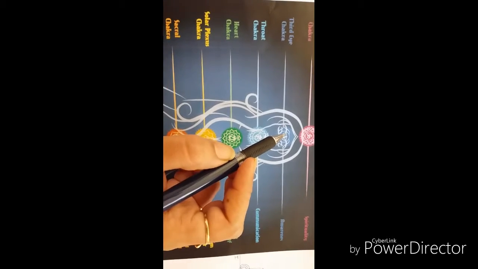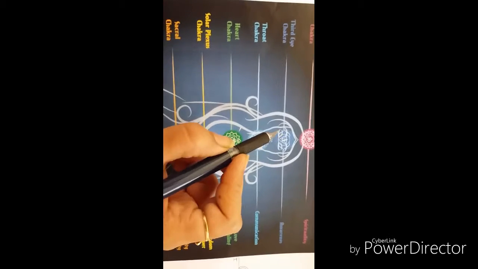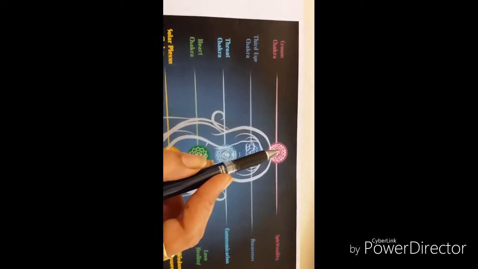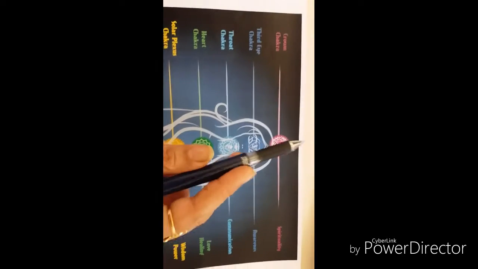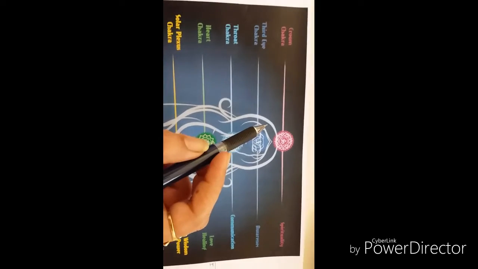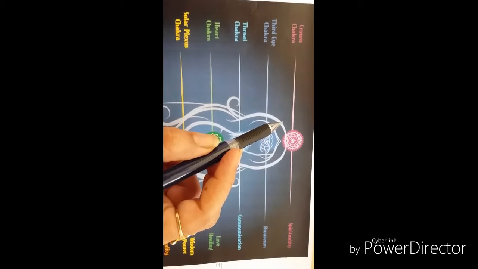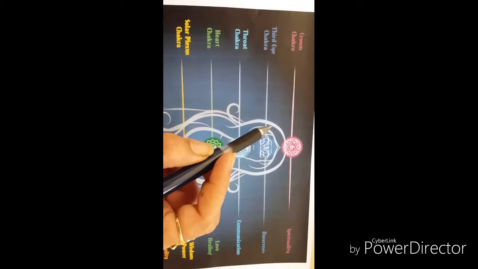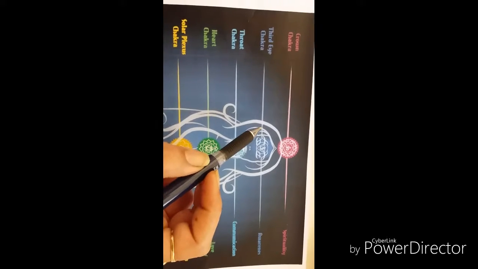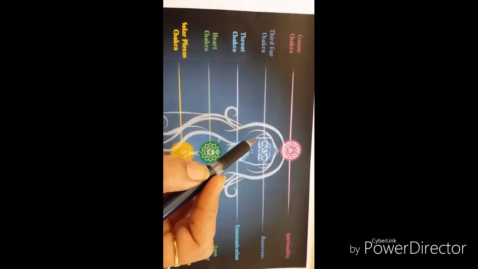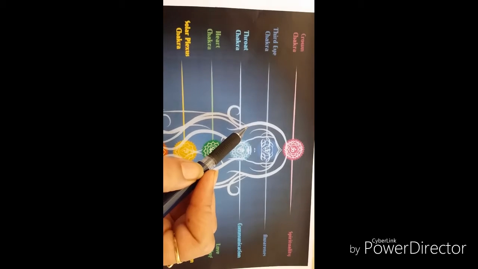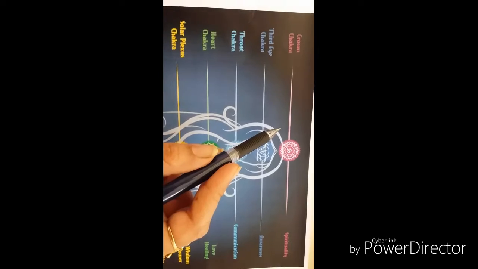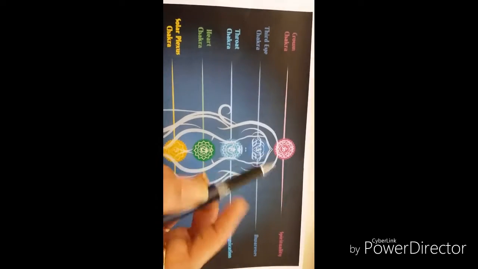And many more things related to our brain also. Going to our last chakra, that is the crown chakra or Sahasrara chakra. It is connection to the divine and the highest chakra. It represents our ability to be fully connected spiritually. The location is the very top of the head. Emotional issues related to it are inner and outer beauty, our connection to spirituality, and pure bliss. Physical association is our pineal gland, brain, and nervous system.